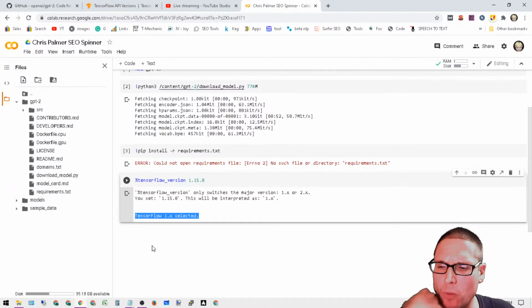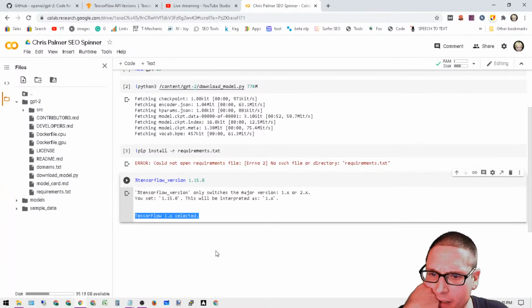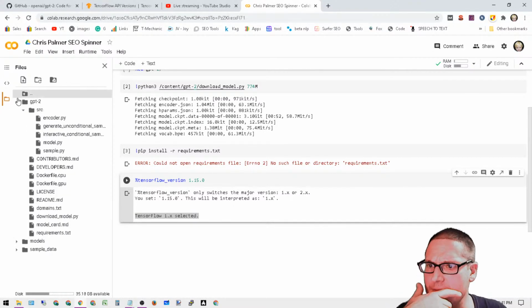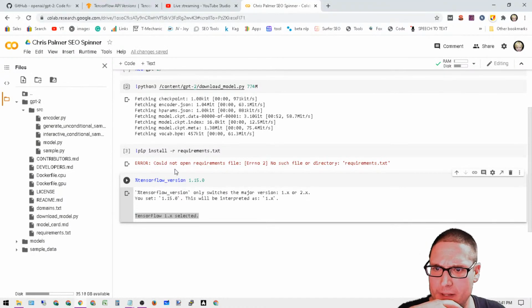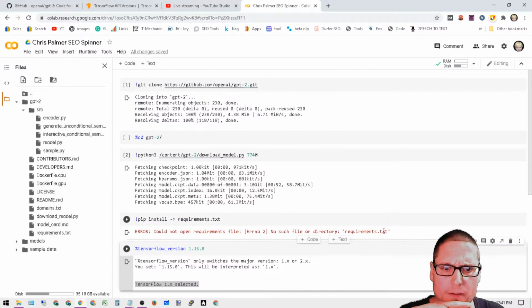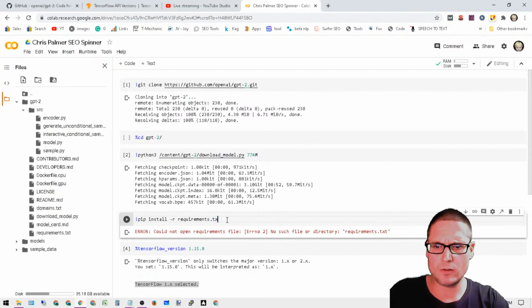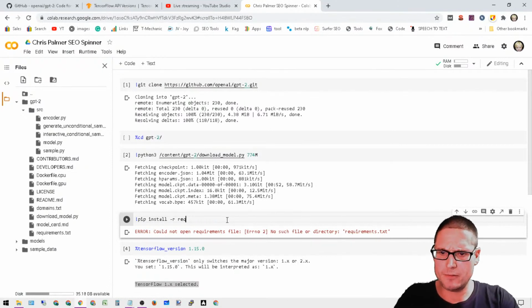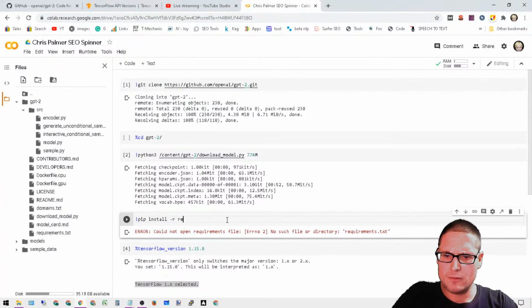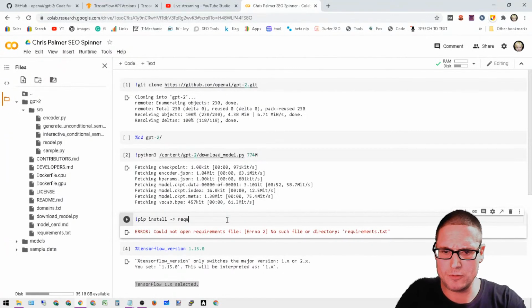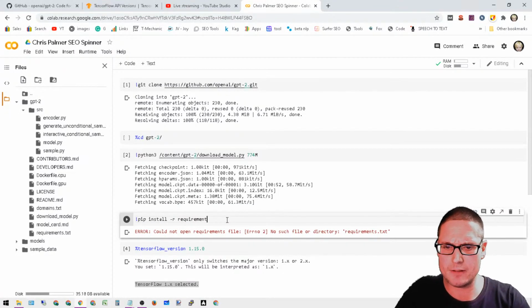Now, the next step is we need to make a change inside of your files here, now that we have everything here. Wait a minute, requirements.txt.